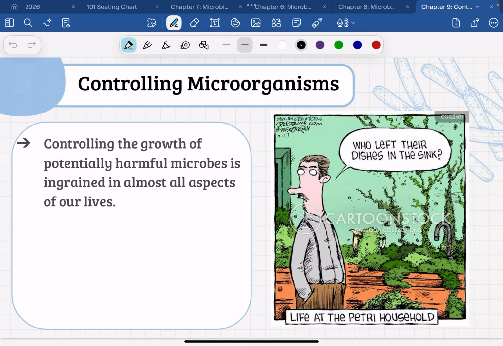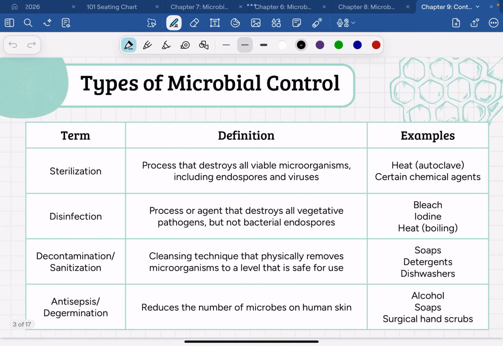Most of the time, when we are talking about controlling microbial growth, we are talking about doing our best to limit the number of potential pathogens getting into a place where they can cause infection. And again, we're never going to fully succeed in that. It's not a reality that we are ever going to live in that we don't ever get sick. Okay, that's just not going to happen. But there are ways that you can limit the possibilities, right? Keeping food in refrigerators, cooking food, things like that, limit the amount of potential exposures, I guess is the best way to say it.